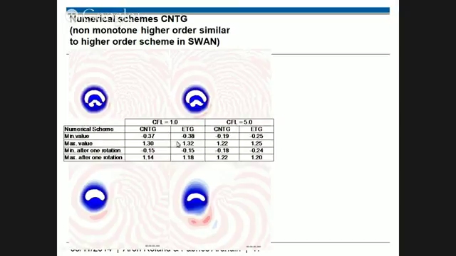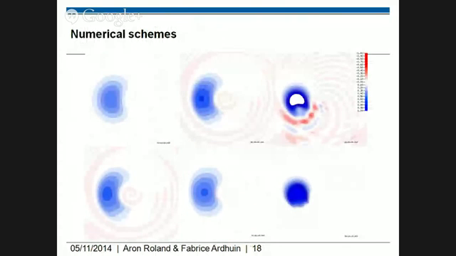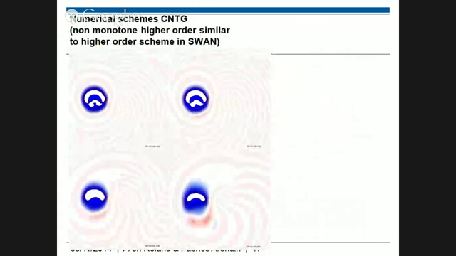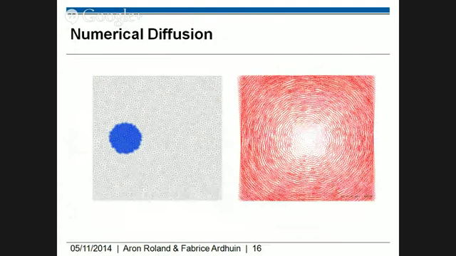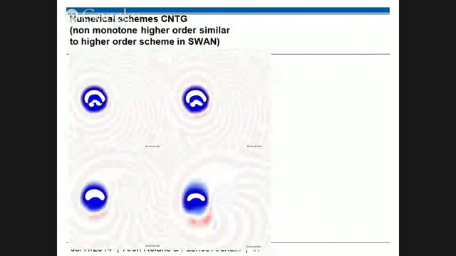So here, see with a CFL equal to 1 or CFL equal to 1/2, the minimum value and maximum value. The minimum value should be 0 and the maximum value should be 1. And it's not quite 0 and 1, so it can be negative and larger than 1, because the scheme is not monotone. The mesh, yeah, the mesh is the points, that's the mesh. Of course, it depends on the resolution, because it's a CFL resolution.